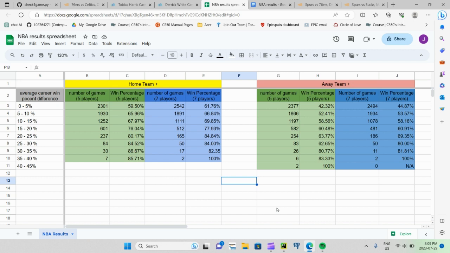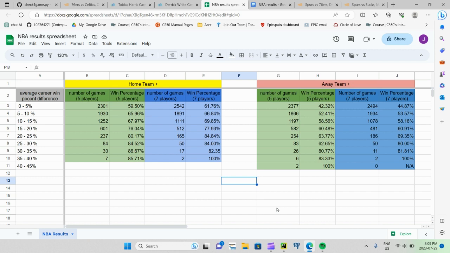And so I had a theory that when two teams play each other, if you can look at each individual player's career win percentage, if you look at the first team and you start calculating each player's overall career win percentage and find the average career win percentage for the first team, and then you do the same thing with the team they're playing, my theory was that the team with the higher overall career win percentage should win that game. And so that was the baseline for what brought me into creating this project.